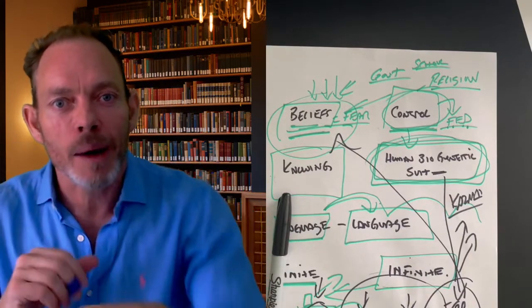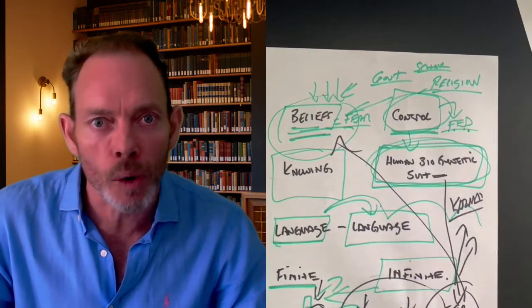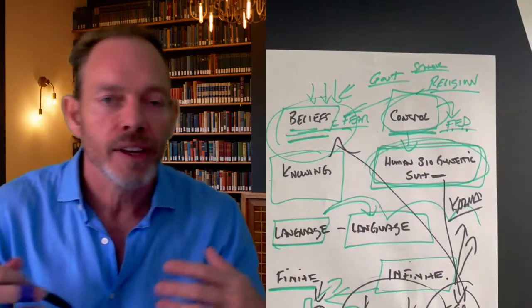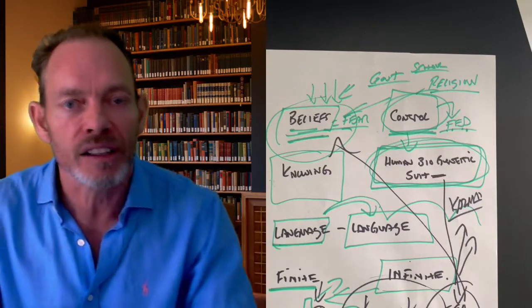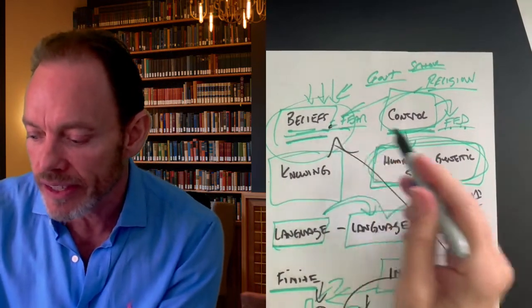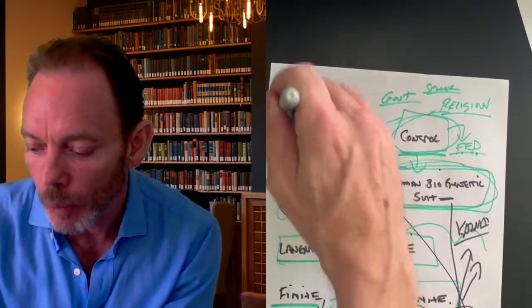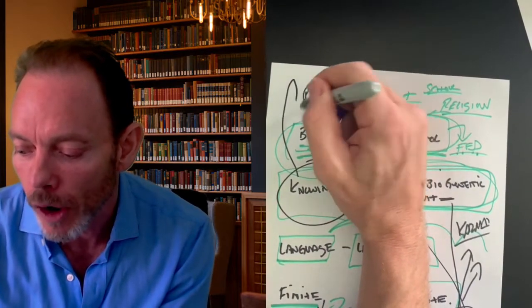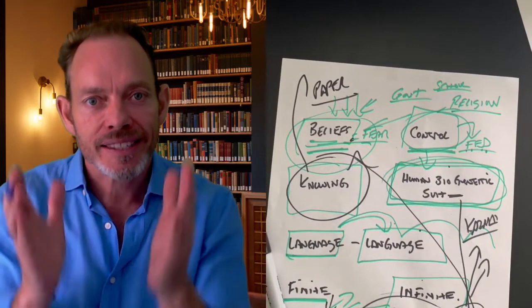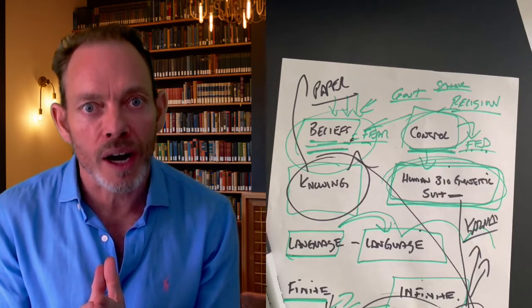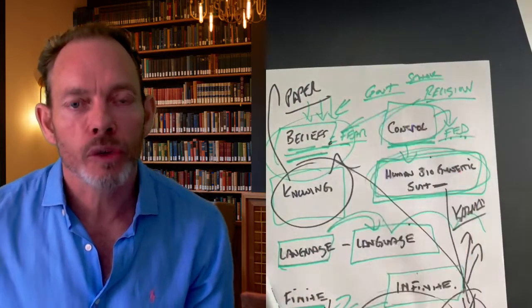So the cycles will come and go. And as long as you believe that you are the human biogenetic suit, that you are the egoic programs that you've been filled with, you're going to go through this cycle of chasing desires, wanting more, grasping, and then running from pain. And it's just never ending cycle and infinite loop because you believe that you are these things that are coming out of you through the senses. But when we can change from believing to knowing that we are the paper, we are the backdrop, we are the thing that holds it all together. And we can move to this place of silence in our meditation and stillness. Then what's going to happen is we're going to start to understand from a deeper level beyond mine who we really are. And that will start to heal this, where now we'll start to move back into source.